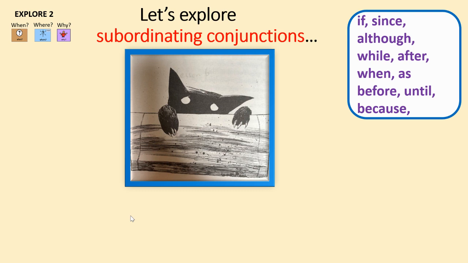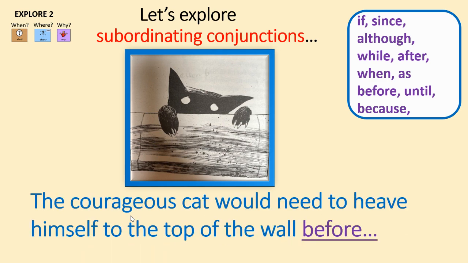Okay, we've got another sentence here. If you want to write your own sentence, you can do that now. Press pause. And the rest of us, here's what I said. I said the courageous cat would need to heave himself to the top of the wall before what? Before what? The courageous cat would need to heave himself to the top of the wall before.